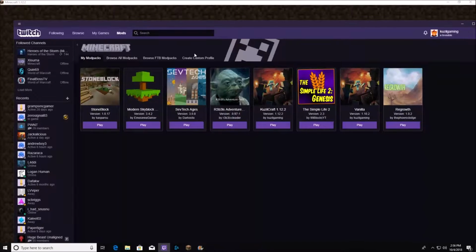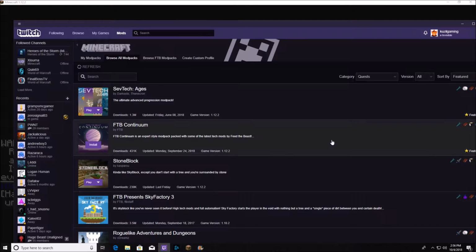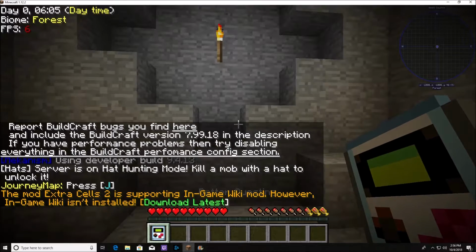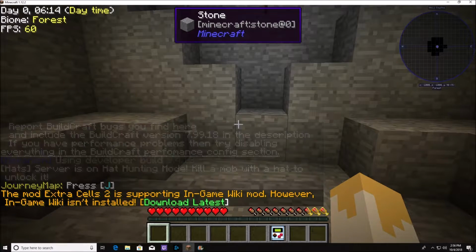But while that's loading, if you want to try it out, basically you come into your Minecraft list here in your Twitch app, so mods, Minecraft, and then you're gonna go to browse all mod packs. Over here where it's the category, you're gonna drop down and select quests, and it should be the third one on the list here. So just hit download. It should take a little bit. It's not too big. It's a pretty decently small pack is what I mean.